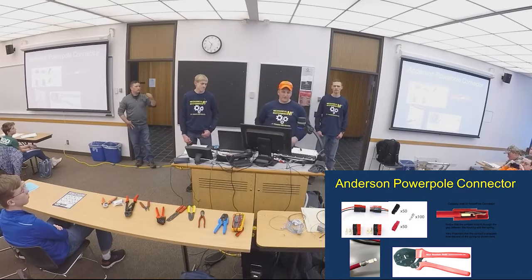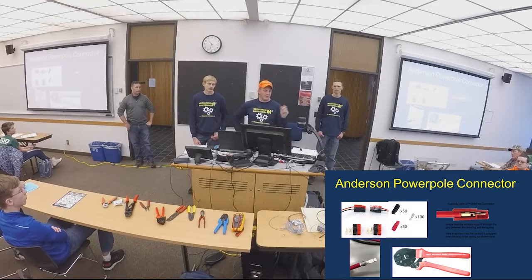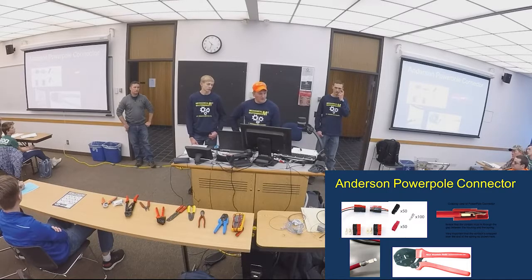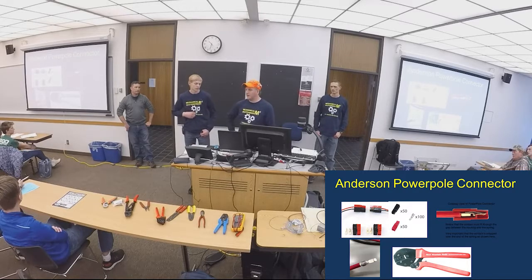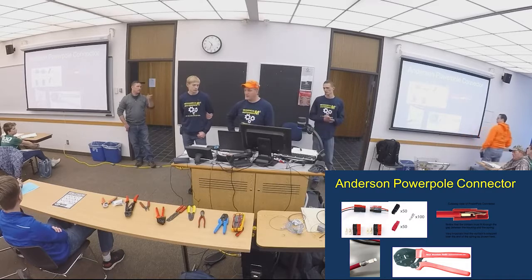You can solder these two, put a little solder in if you want, but be careful you don't get a lot of solder on there, because then it could hang up in the plastic connector. So these are great things to use, but if they're done improperly, you will have issues, and that's why we're here today to help teams do better at electrical connections.